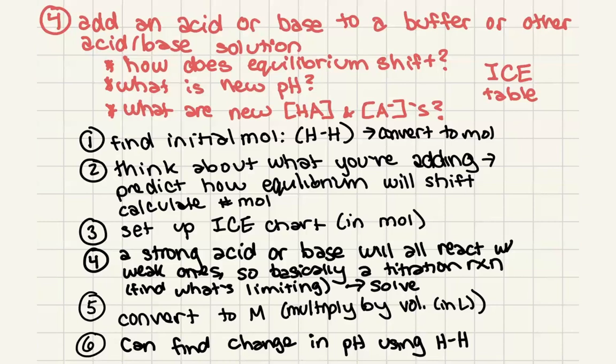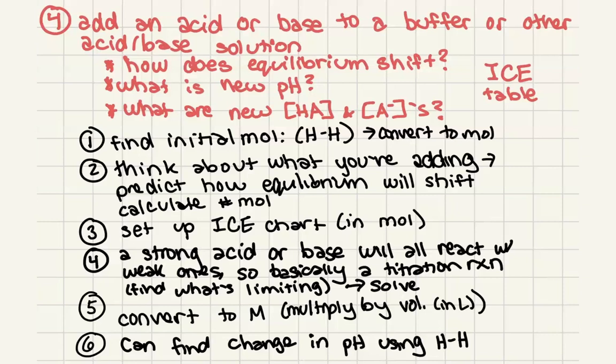And so all of that acid or all of that base is going to react with your weak acid or with your weak base. And the amount that can react is, well, whatever's limiting. Typically it's going to be the strong acid or base you added that'll be limiting, and so basically all of it usually reacts. And then you just have to think about, okay, how much of it are you taking out of commission, and how much of the conjugate acid or conjugate base are you then generating? We'll go over an example of how this works.